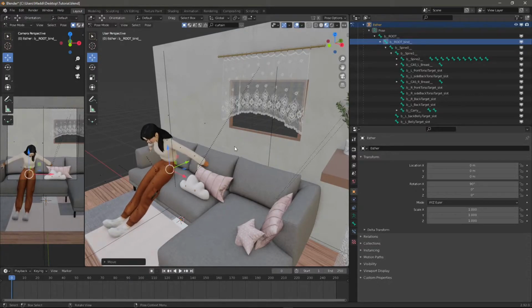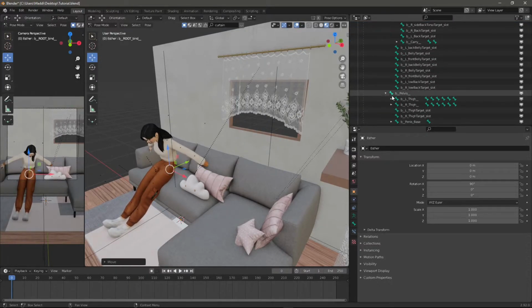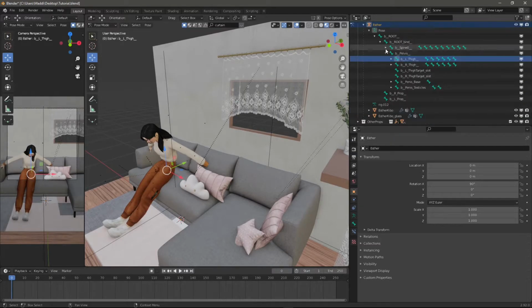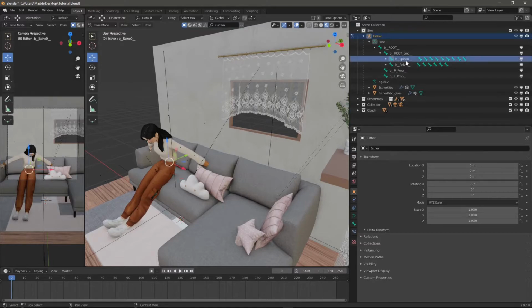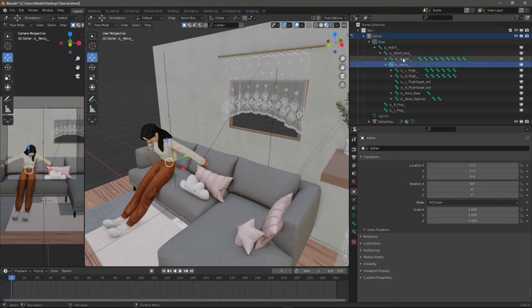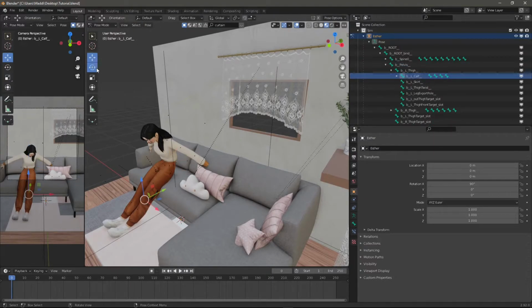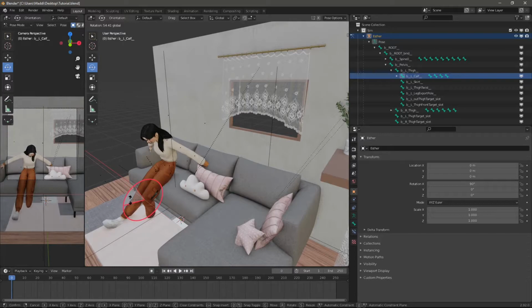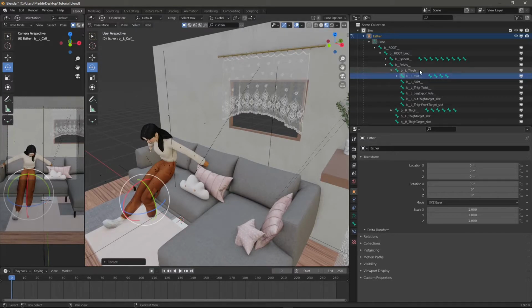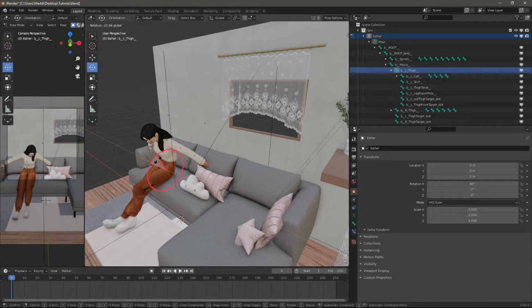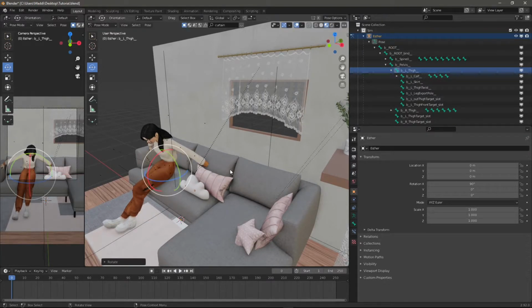So obviously her legs look really stupid. So if you wanted to move those, you have to go to pelvis. So if I collapse everything just to show you, it's going to split everything into spine and pelvis. Obviously pelvis down is everything from the waist down. Spine and up is everything from the waist up. So if you click into the thigh, you can eventually find the calf, and you can rotate that individually. And now her foot's going through the floor. Well, we can bring her thigh up a little bit. And that's the gist of it.